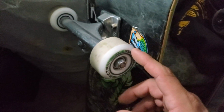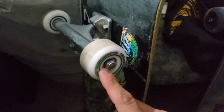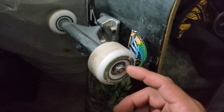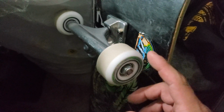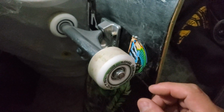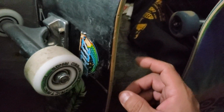Their slogan is smooth to the core, but speed rings from Ricta, the new ones. If you have the old ones, you know what they're like. They're still good, but I don't know which durometer you got. I had the hardest one, so I didn't like them. I did notice the energy though, the transfer from the core to the outside. It just keeps you rolling, so it feels a lot better.